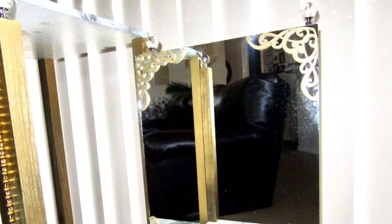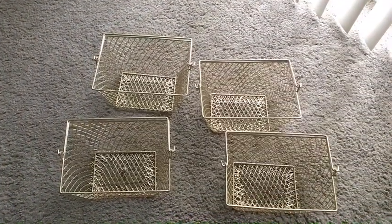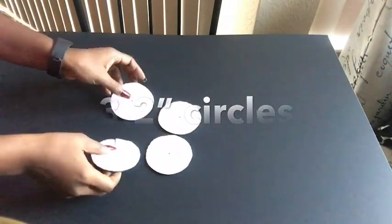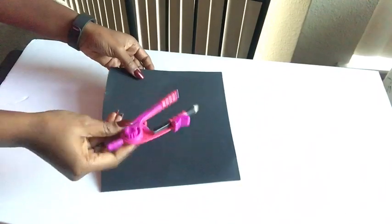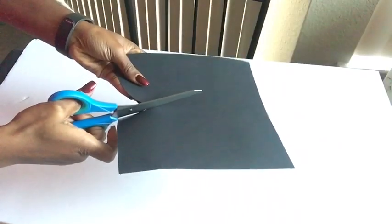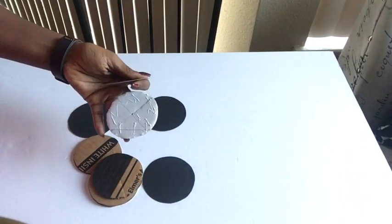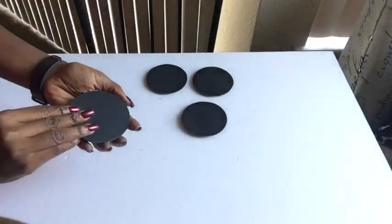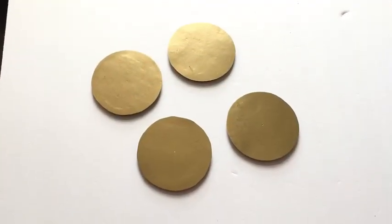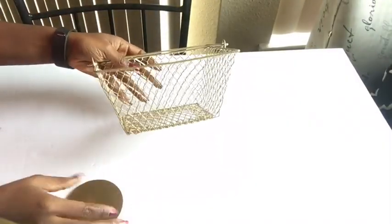For organization purposes, I got these baskets from the Dollar Tree and I spray-painted them gold. To make labels to put in front of the baskets, I cut a trifold board into circles, and I'm also going to be using a poster board just to cover the top to make sure that it's smooth. I spray-painted them gold and I glued them in front of each and every one of the baskets. You can skip that step altogether if you already have stickers to use.